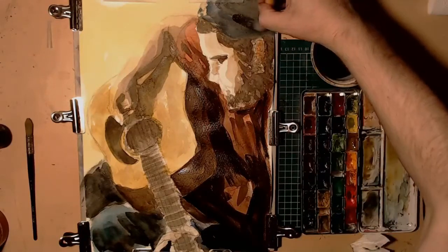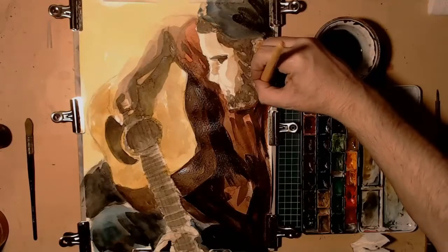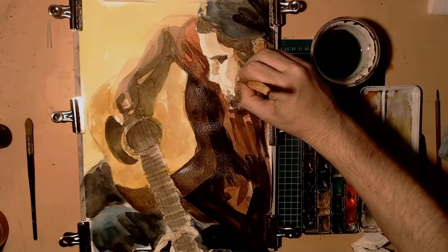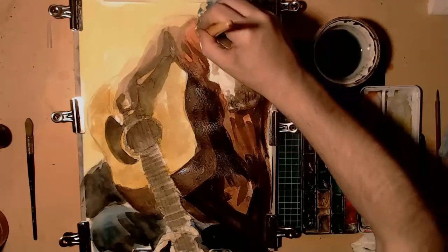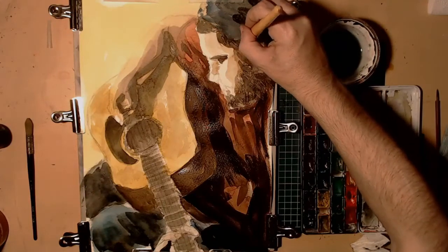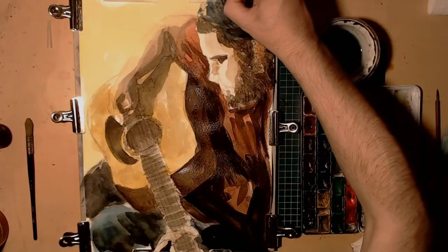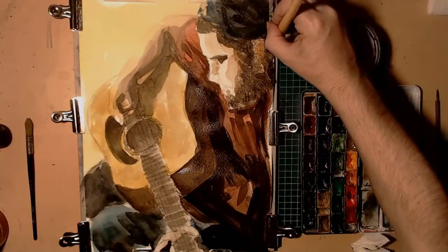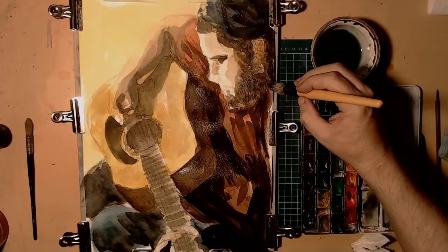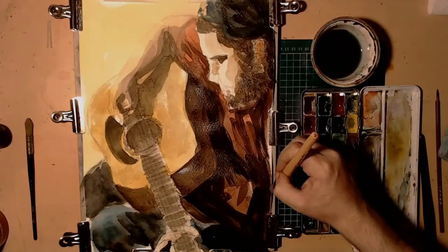Right, one last bit before I do leave it to dry for a bit, and I'm going to get some of this feathery in there like that. I haven't done an awful lot with this face yet, but I'm going to use that at the end of the painting, really, and see how I feel about certain things, and get that in with a more detailed brush, because the face is a key point in this particular painting.